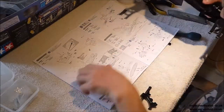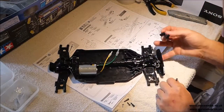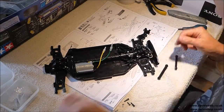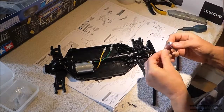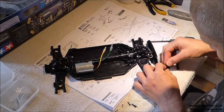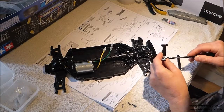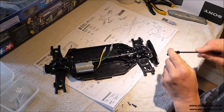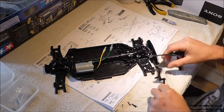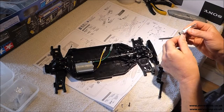So, upper suspension arms. I'll revise this in advance so I don't mess it up. It gives you a warning here about putting the parts on the correct way around. Note direction. Well, I'm going to note the direction, all right. A little bit of a fiddle, but it's okay as long as it gets there in the end, once you start getting it screwed in. Do not overtighten, because obviously these are suspension arms, they've got to move freely, so that is fine. That's also why you've got to put a bit of grease on them.